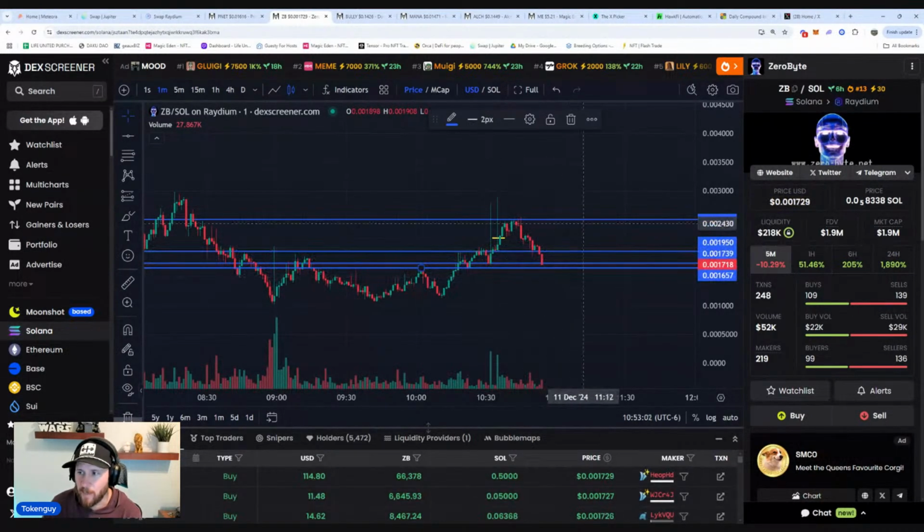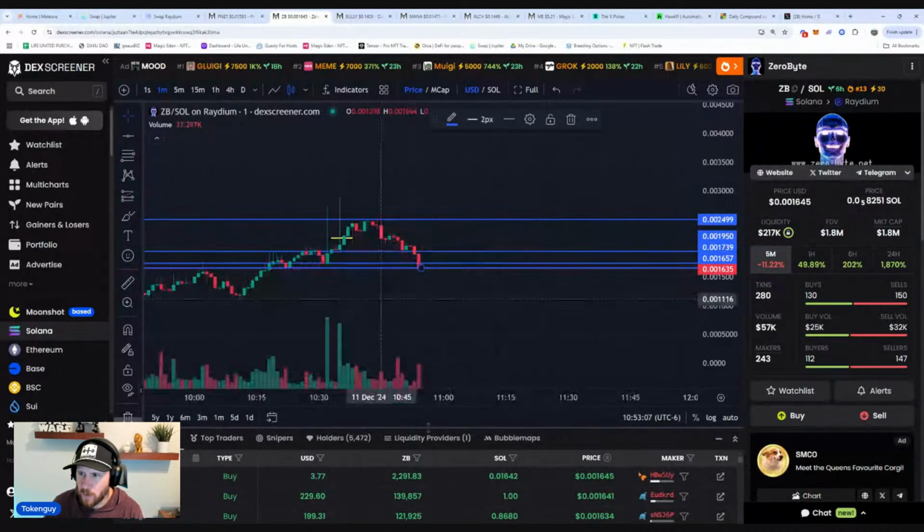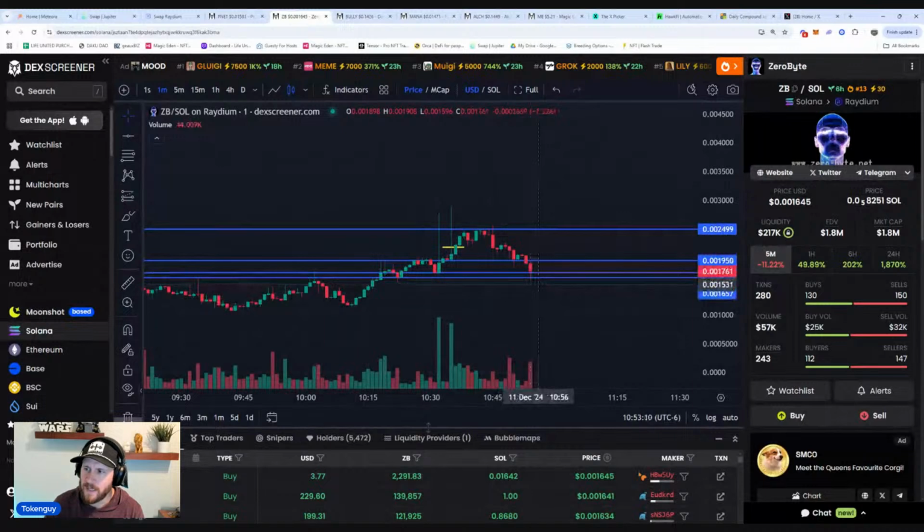Now, it may break back up at some point, but I like to have a stop loss set on coins like this. And if it ends up going below that, and when I say below it, I don't mean that it wicks below it. I mean that it would need to actually close out a candle below it for me to then say, okay, I'm going to go ahead and get out of it. And so we'll continue to watch that one.